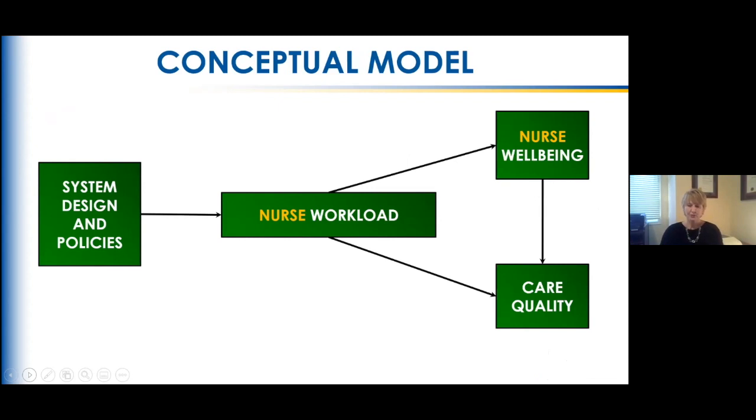Evidence supports the direct and indirect relationships between nursing workload and the quality of patient care that's actually delivered. But we wanted to look at a tool that can be used virtually to assess and quantify the effects of changing work design policies and proposed innovations on nurses and patients before they're actually implemented. So for example, what happens if we change nurse-patient ratios? What happens if we alter the patient care assignment?